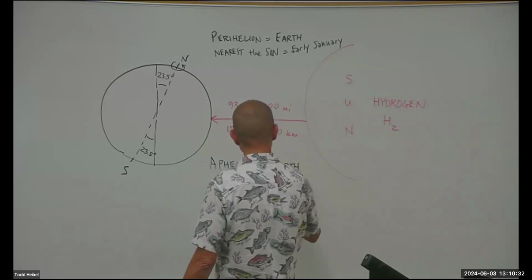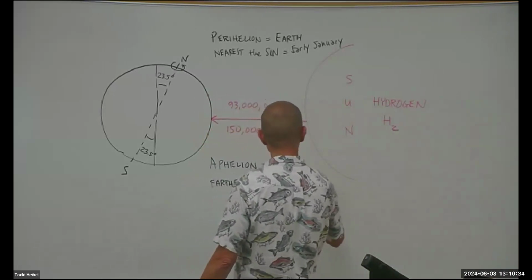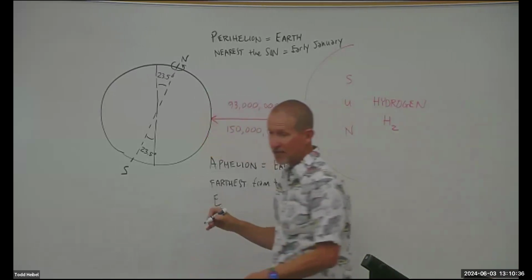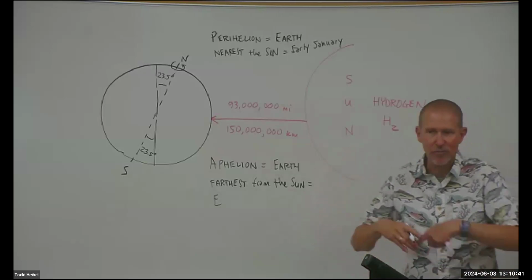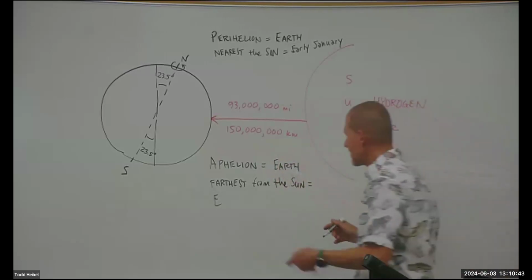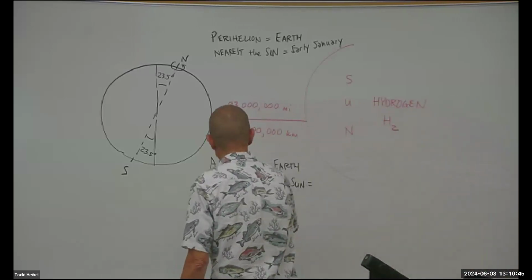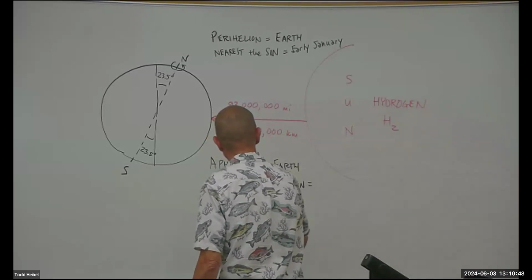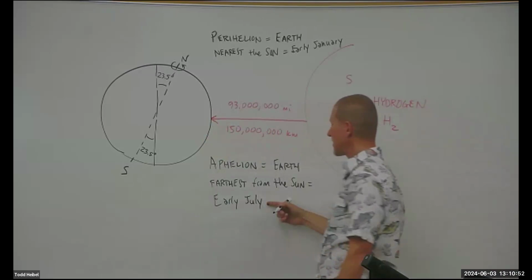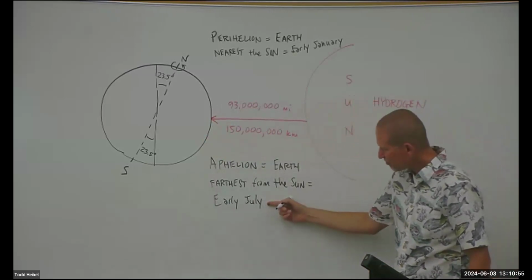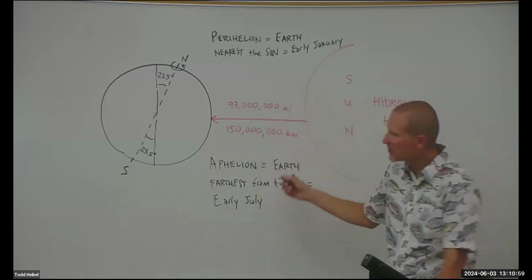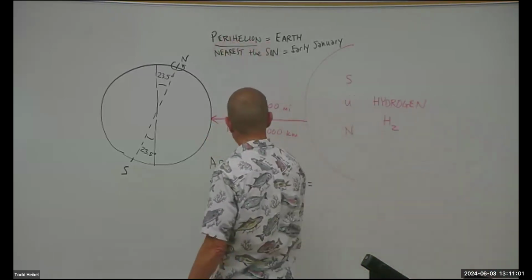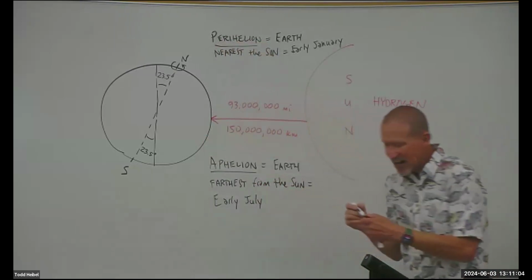Farthest from, sorry, I'm trying to write this so you all can read it. And that's going to occur in the first week of July. So just after this class is finished, everybody's earned their A+++, and life is beautiful, right? So this is going to occur in early July, when we're experiencing some of our warmest weather. By the way, if we were in the southern hemisphere, this would make a lot more sense to us, but because we're in the northern hemisphere, it just seems wrong.